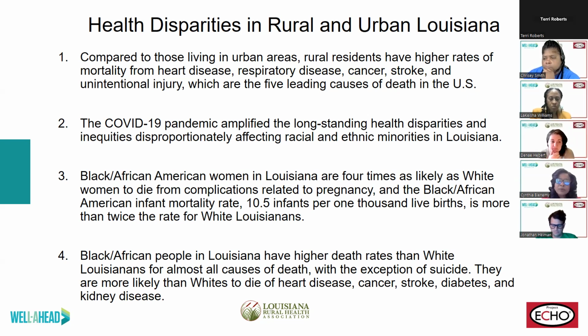We know about the Black African-American maternal mortality rate and how critical it is that we address the issues that are leading to that loss of life among Black African-American women. And also the infant mortality rate: 10.5 infants per 1,000 live births is more than twice the rate of white Louisianians. And Black African-American people in Louisiana have a higher death rate than white Louisianians for almost all causes of death, with the exception of suicide. Next slide, please.